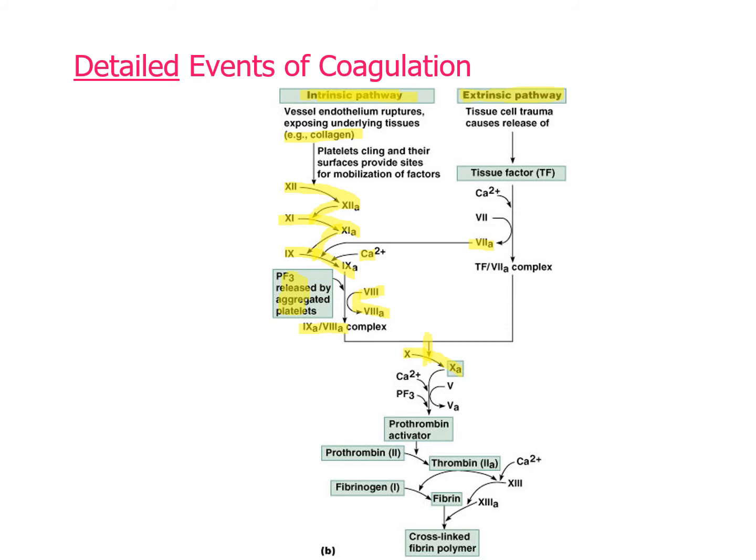So you're going 12, 11, 9, and then with 7 and 8, you get this complex. 7 is involved in the complex with platelet factor 3, and that activates 10. So, if you were going to learn it, I would go 12, 11, 9, 7, and 8 to form the 9 and 8 complex, activating 10, all converging on 10.